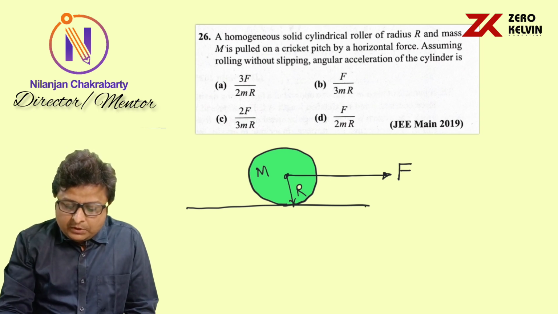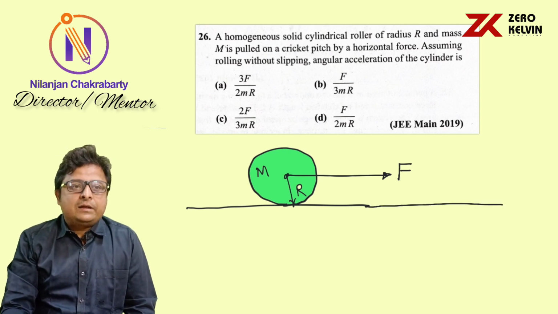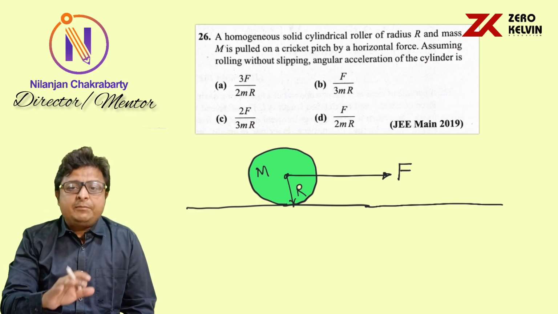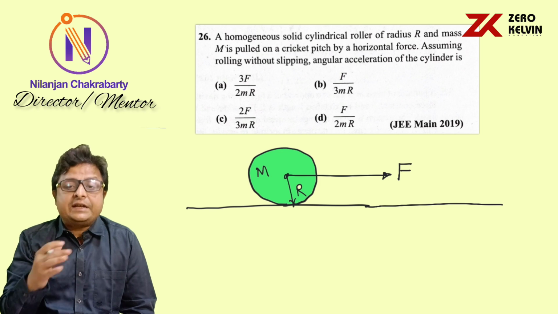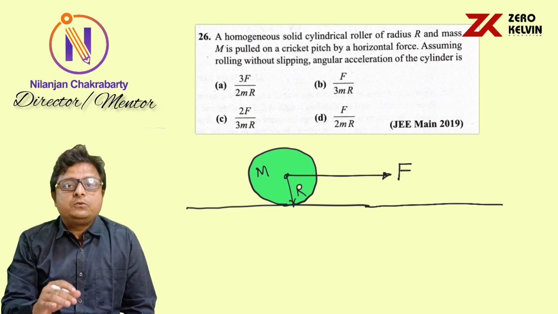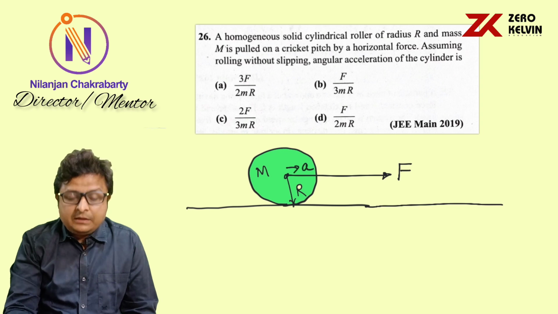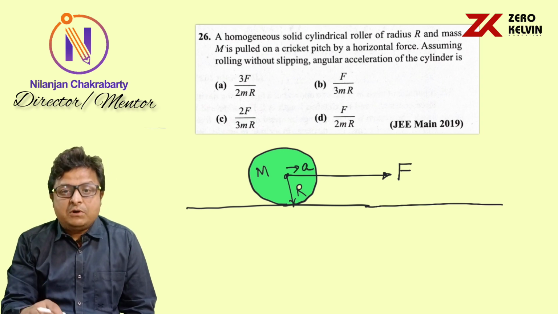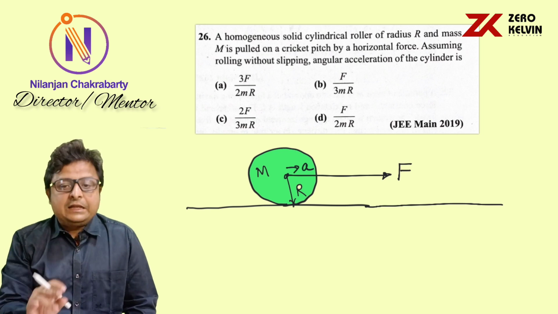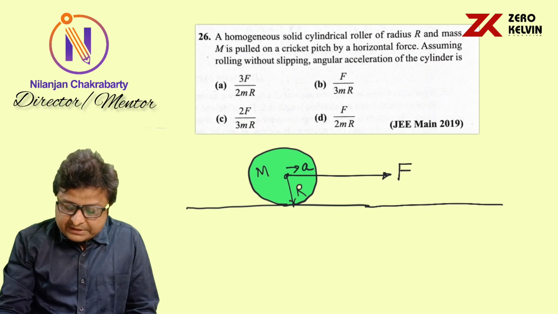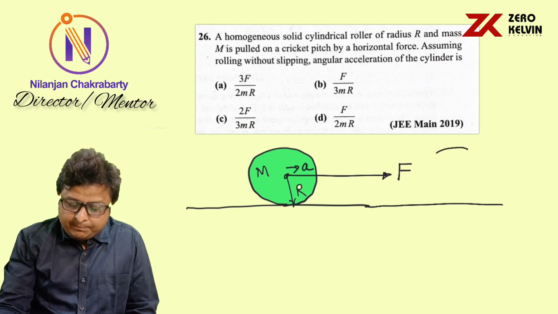Now here there is a confusion actually. Where is the direction of friction? If you would solve it the traditional way, you have to consider the acceleration of the center of mass to be A, angular acceleration alpha, A equal to r alpha, then apply the force equation and torque equation, and there will be 3 equations actually. But we will skip all those by applying the work energy equation. See how it is done.